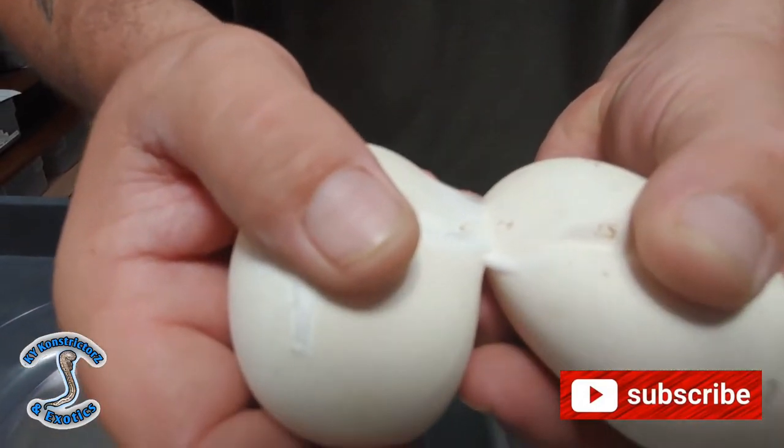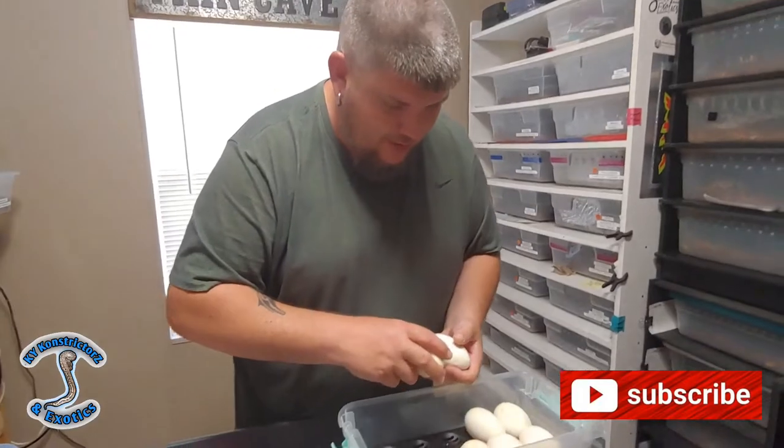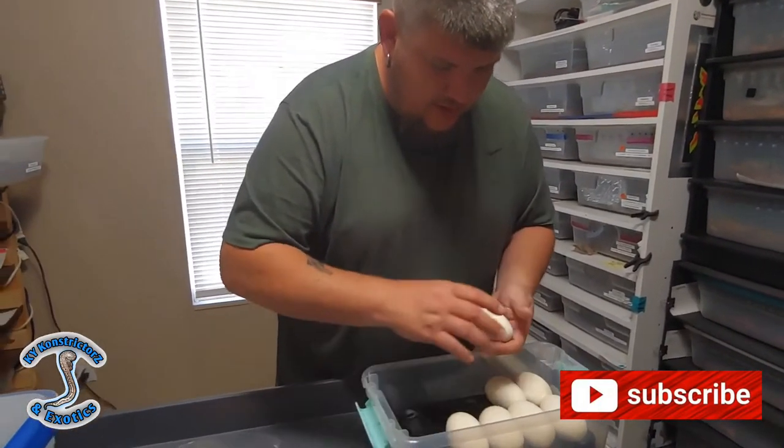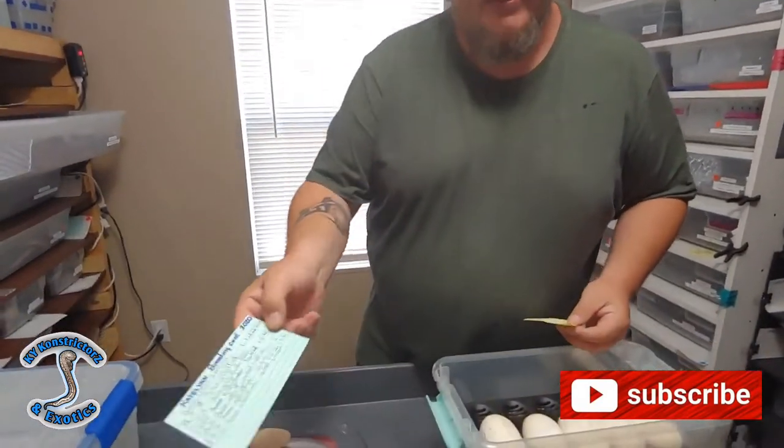She's done a fabulous job. First time mom. You want to know what's funny? I picked that girl up on a trade last year, and she was actually supposed to be a boy. From my experience and just judging, I knew something wasn't right. So I sexed her, popped as a female. Sure enough, I said, I'm gonna throw a male in with her. If they fight, then yeah, she's a boy. That wasn't showing me her hemipenes, but sure enough, she gave me a lock.